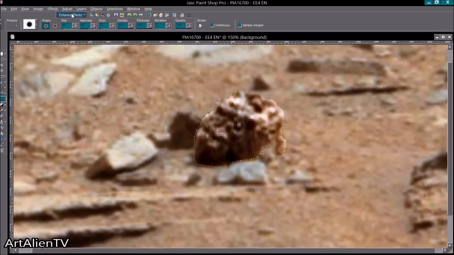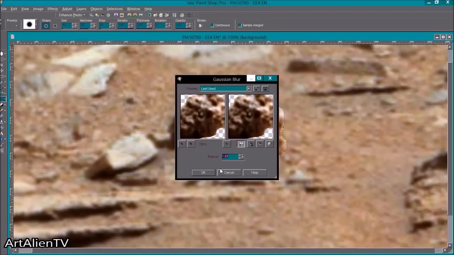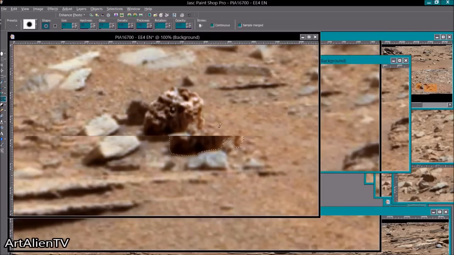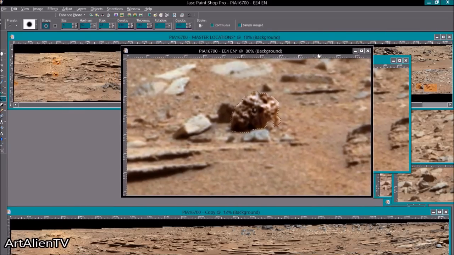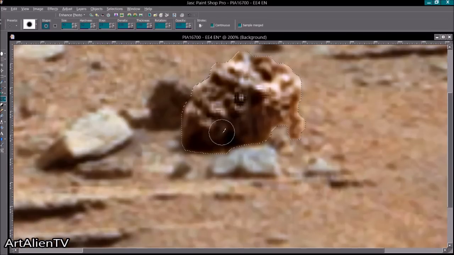Let's blur that a little bit. It's always good if you're going to sharpen these things up. They do start to break up, and if you blur them a little bit, it tends to smooth them down, and it kind of squashes the image back together again and compresses it slightly. So there we go. I'm really not sure with this one. It's very, very small, and it's hard to tell what's going on here.